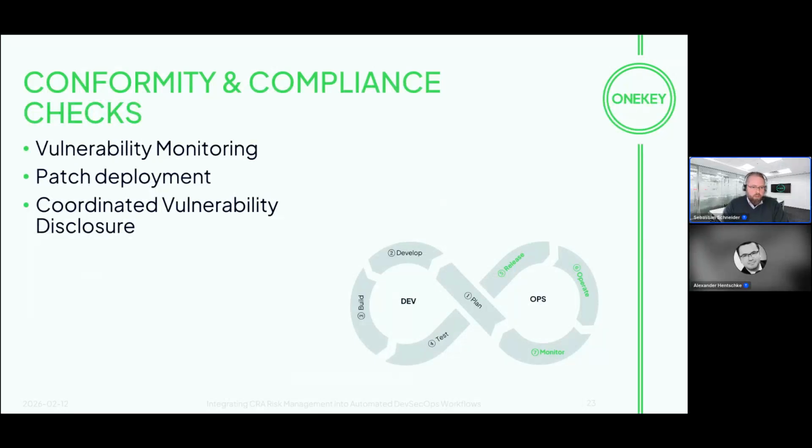And then, of course, when the monitoring shows you there are vulnerabilities that can't be triaged away, you need to think about patch deployment. So the product must be updatable, of course, that's the first requirement, but then you need a process how to deploy those patches to your customers or perhaps automatically on the device. And you need a coordinated vulnerability disclosure process.